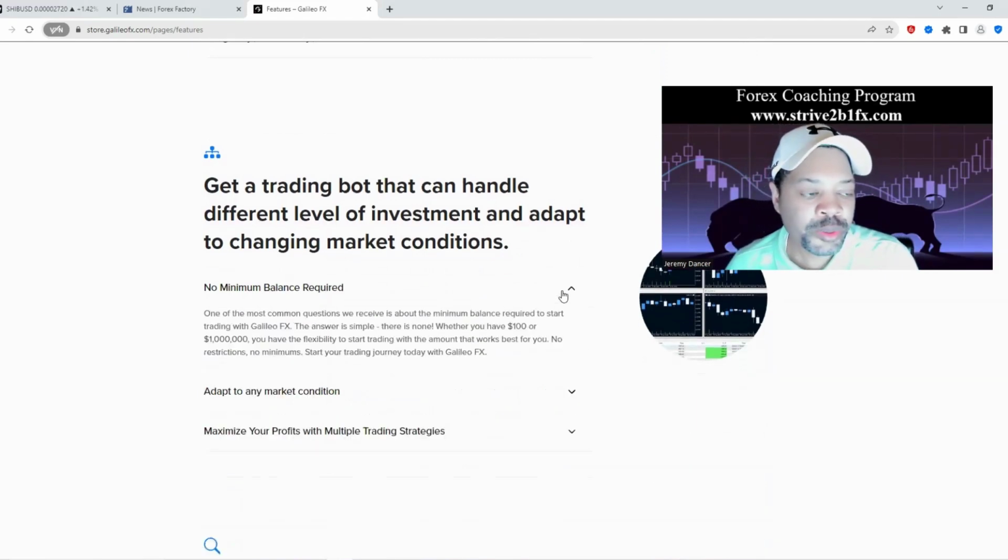No minimum balance required. So if you're using a US broker, okay, the leverage you have is very low. So let's say, for example, you start with $100.